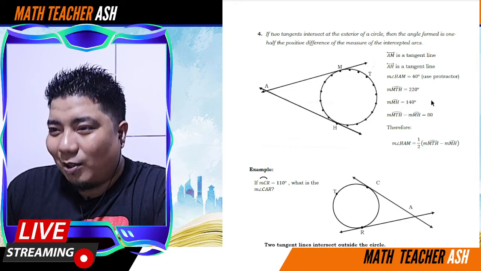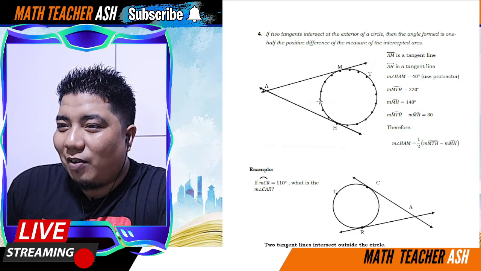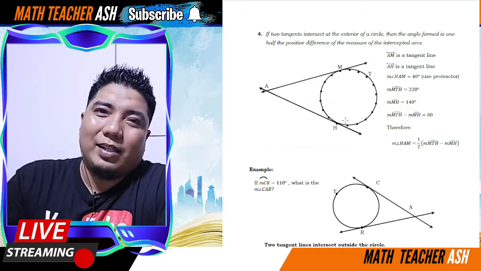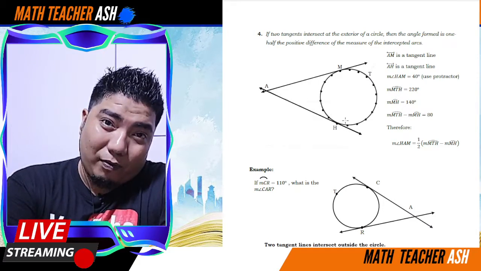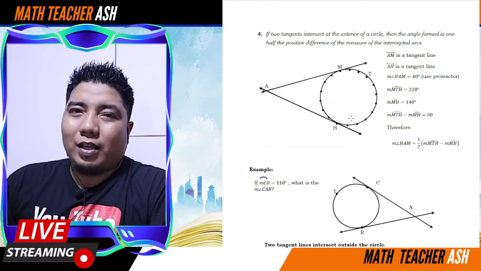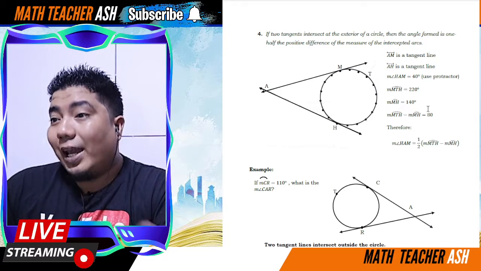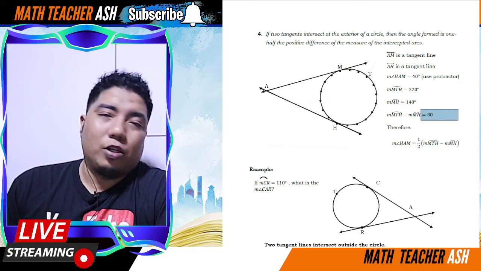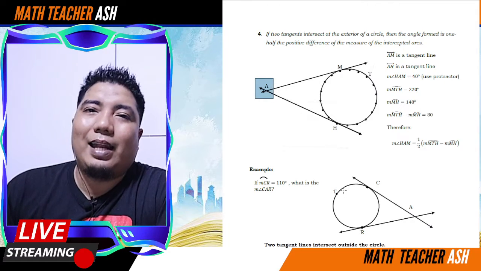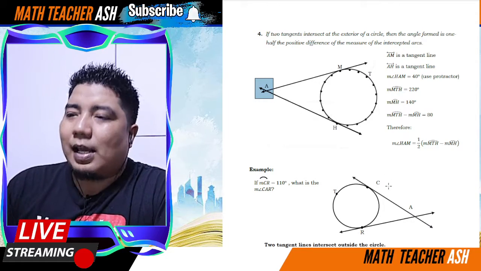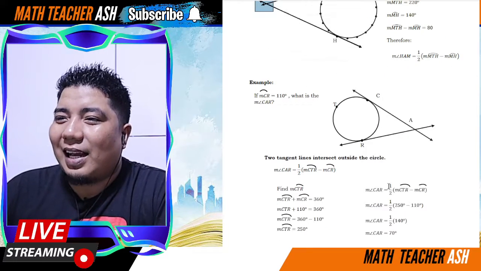Sorry, 220. So, ito naman, dito na point, 1, 2, 3, 4, 5, 6, 7. So, 140. So, 220 minus 140. Okay. So, 220 minus 140, that will give us 80, right? 80. Ito yon. So, 80 divided by 2, 40. So, 40 ang measurement ng angle A natin dito sa labas. Easy, right? Easy lang talaga, my dear math learners.